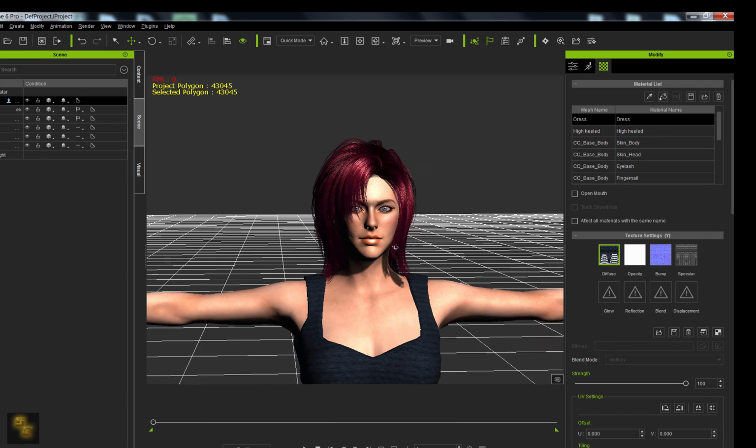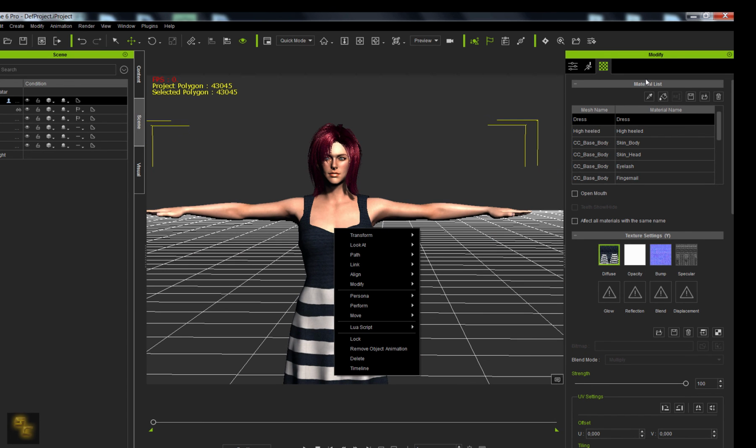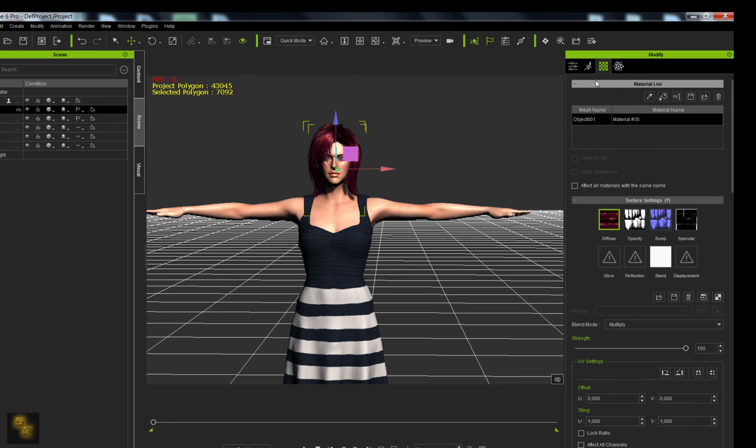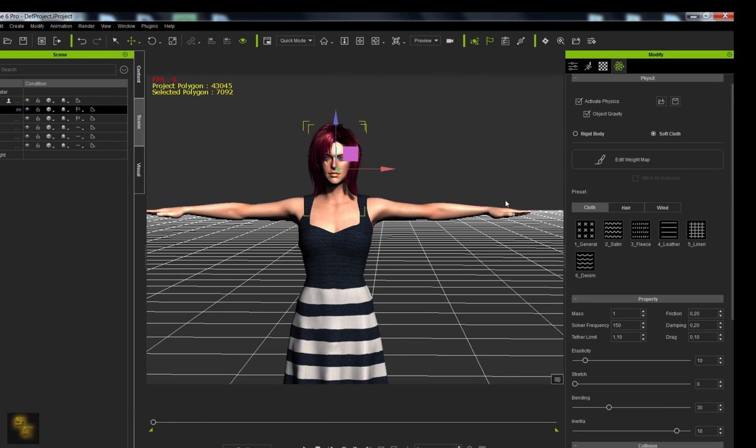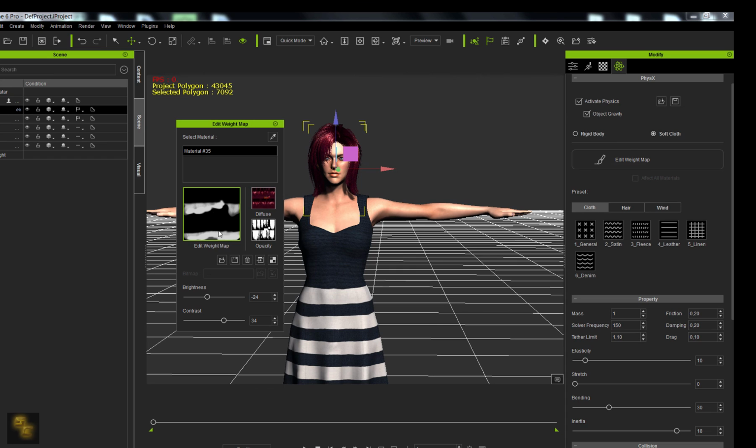So as you can see here, this is how the maps look now. Not perfect, but it does its job, so that's important.